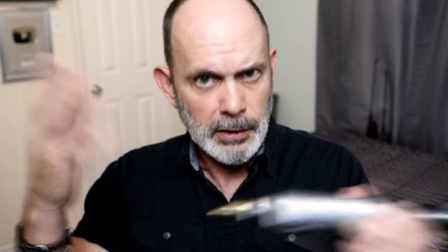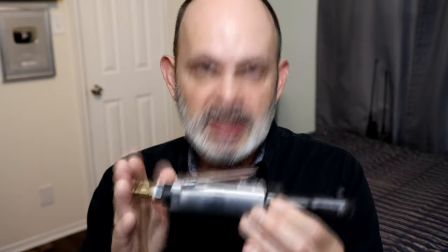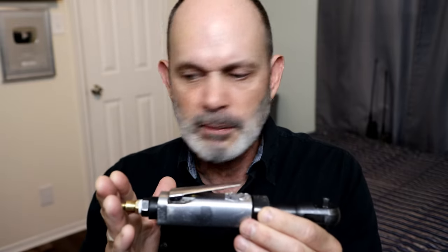After completely taking the air wrench apart I still couldn't get it to work correctly. I'd had this same problem on another air wrench which I gave up on and put into recycling. On this one I decided to find out what was causing this, because these tools are supposed to last a really long time and be highly reliable. I take care of them, oil them, and all that — yet I still could not find what was wrong.